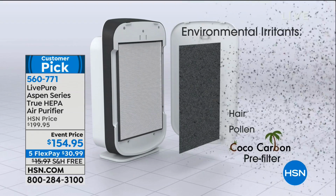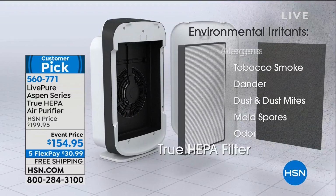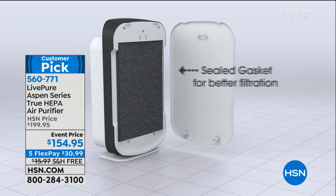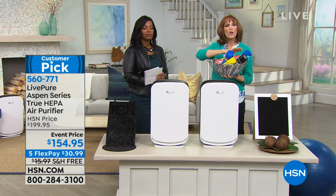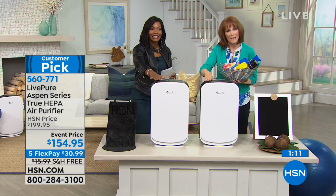Now, we'll do a little VOC talk. Usually if you have smells that bother you, the pets are smelling, and you don't want somebody to come in your house and go, oh, you have 3 dogs, don't you? That's kind of embarrassing. Well, we can capture those smells, but a lot of people will spray. You use all these different kinds of sprays that could be $2, $3, $4, $5. Don't do that. Why? Because these are VOCs, volatile organic compounds, the exact same thing air purifiers take out of the air. You don't want to put these in and then have to take them out. So instead, don't spend this money. Invest in a great air purifier.